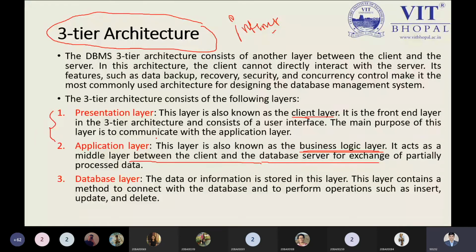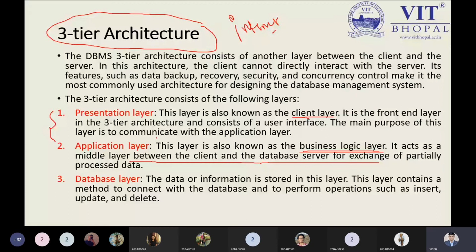When talking about the presentation layer, it is also known as the client layer because these are our client computers. Our mobile device, laptop, and desktop could be part of our client machines. This is also done by the client layer, and by the application through which I'm accessing. With the help of Google applications from my mobile, and from the Mozilla web browser, I'm accessing my emails. And from another desktop I'm using Chrome. So with the help of various applications I'm accessing my information over the internet.